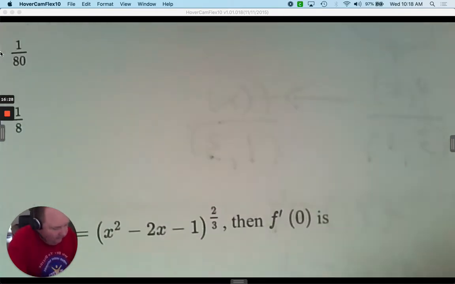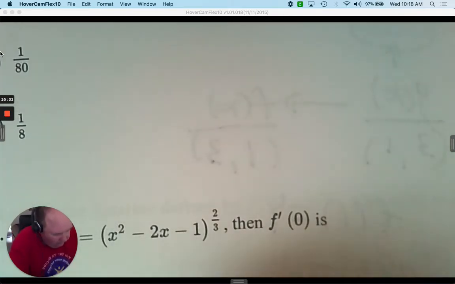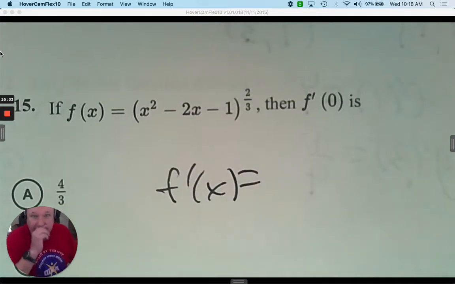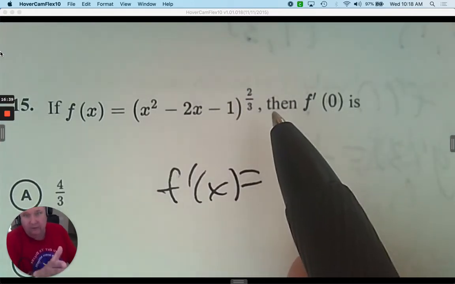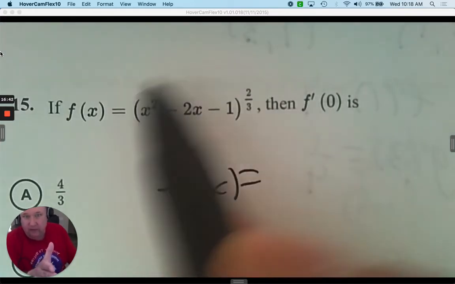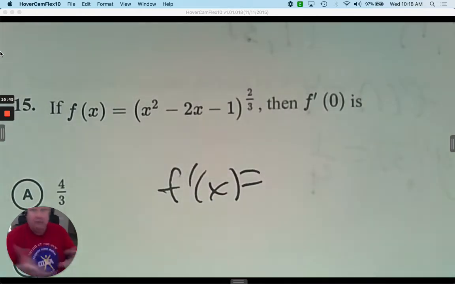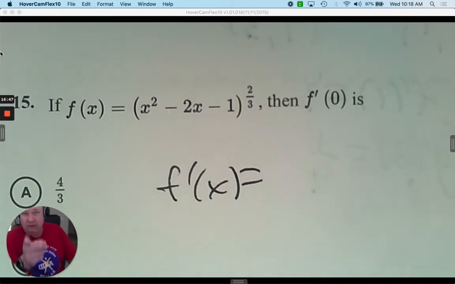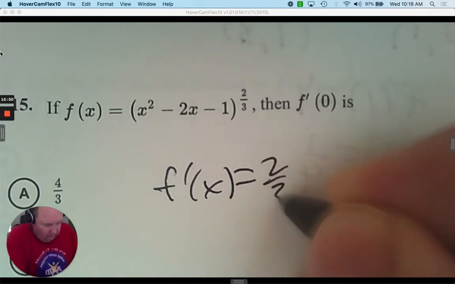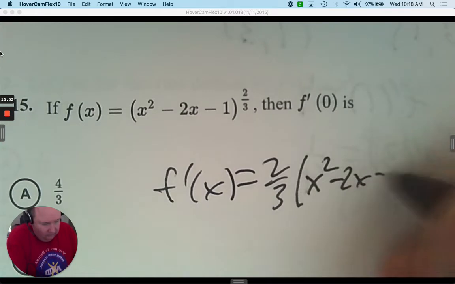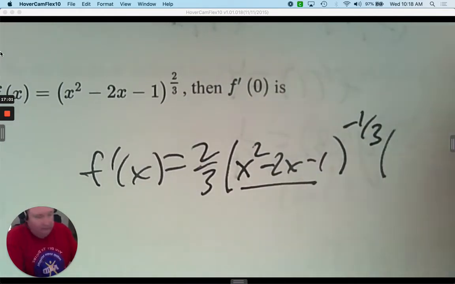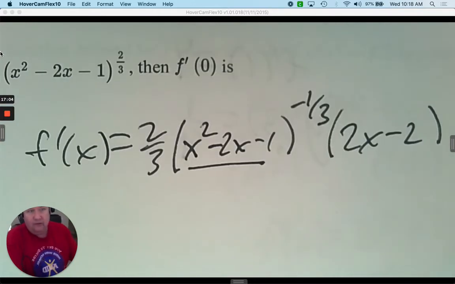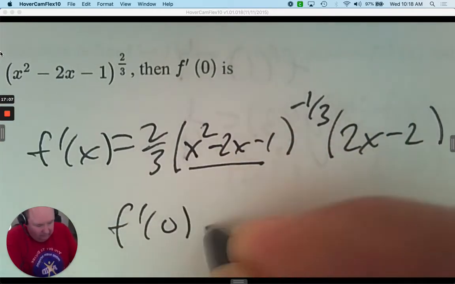Number 15, f at x, find the derivative at 0. So honestly, this is a simple power rule with a chain or hook connected. So I'd like you to try it. Honestly, you can do this. 2/3 times 1 in front, subtract 1 from the exponent. Remember there's a hook. Then plug in 0. Then press play. Or let's say I start it for you and then you realize, oh, I understand now what I need to do. Remember, an easy way to subtract is to go 2 take away 3. And then the derivative of the base is 2x minus 2. So take the derivative, then plug in 0, and tell me the answer.